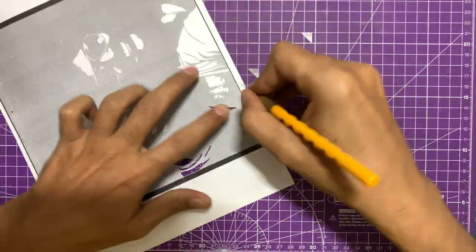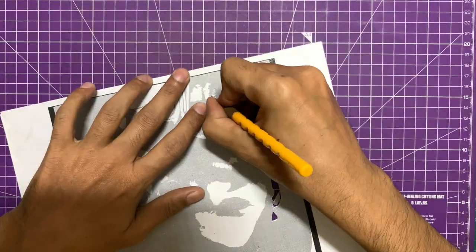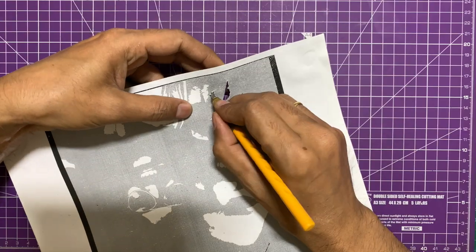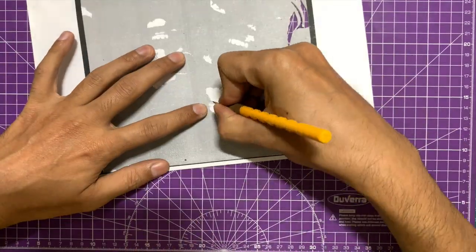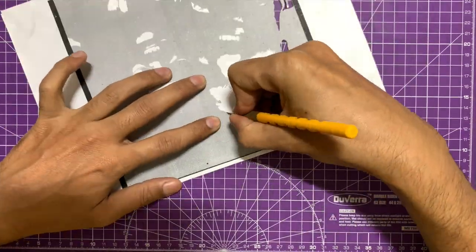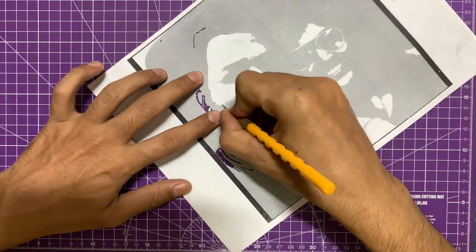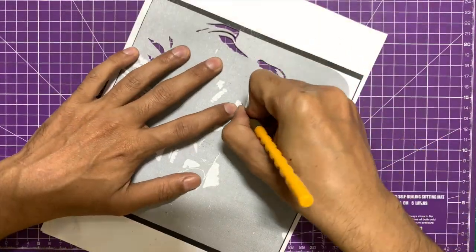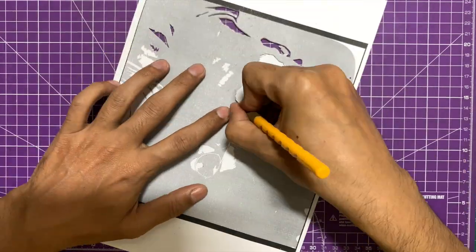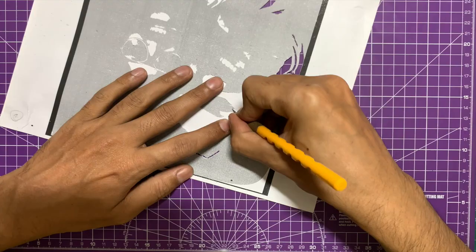In fact, I created this entire portrait in a span of five to seven hours in a single stretch. And I broke at least seven to ten blades during this entire process, primarily because the paper is so thick. And the watercolor paper especially is very hard also, as compared to other craft papers. So it's a little difficult to cut, but the final results of lightbox come far better in 300 GSM watercolor paper than any other kind of paper.